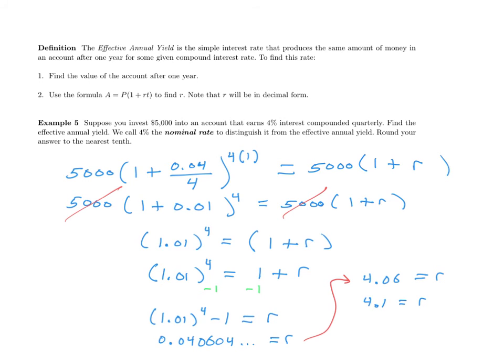So to recap, what does this number actually mean? You could invest this money in 2 ways. You could either put it into this account that earns 4% interest compounded quarterly, and in 1 year, you'd have some amount of money. Or you could put it into a simple interest account with this interest rate, and you would end up with the same amount of money. Basically, both of these accounts would be the same thing because we set them equal to each other. The nice thing about this number, the one that comes from the simple interest formula, is that simple interest has a simpler formula. Let's now use this definition to compare 2 different accounts.